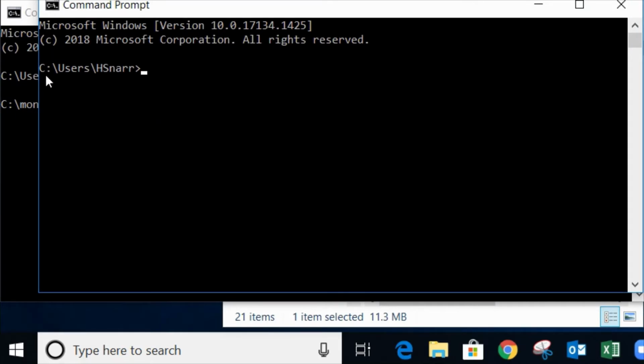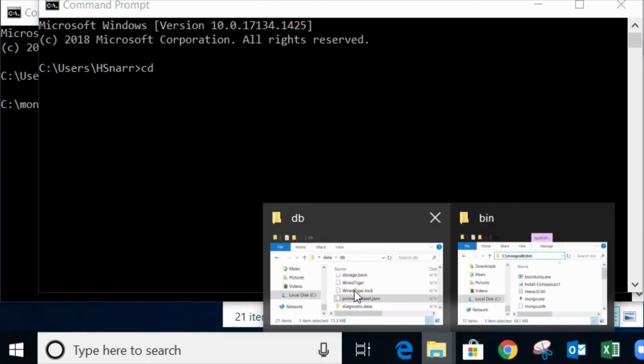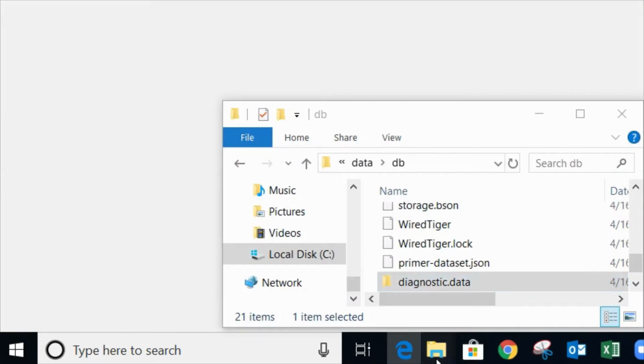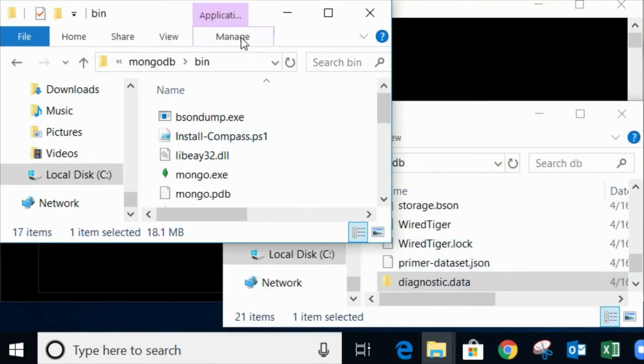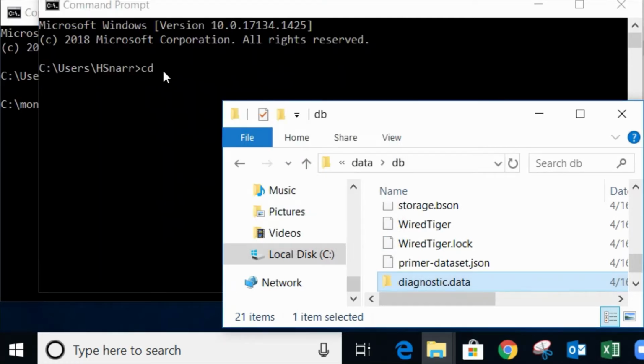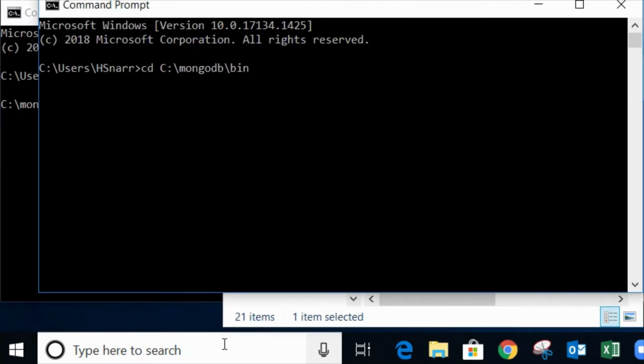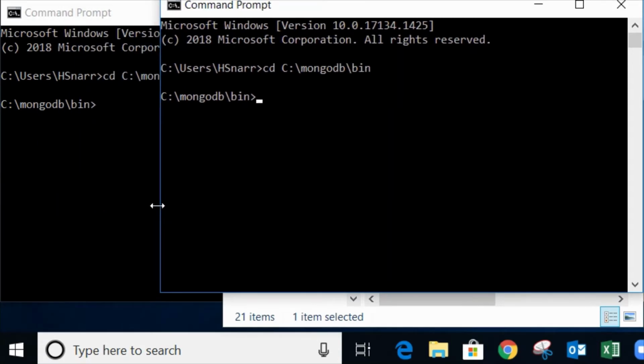Now I have to do the same thing in the other command prompt. So this is the original command prompt. I type CD space paste. Oh, I have to copy it again. Sometimes your clipboard gets cleared. So I'm going to copy that again. These are my Mongo programs. They're in the bin folder, which is in the MongoDB folder, which is on your C drive. Then right here, I'm going to right click to change directory. So both of them have the same command prompt.